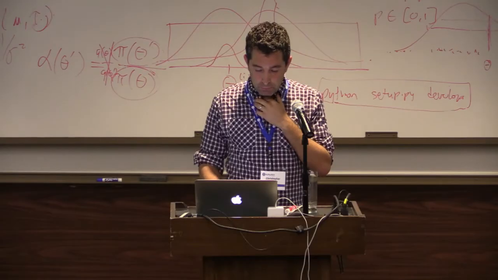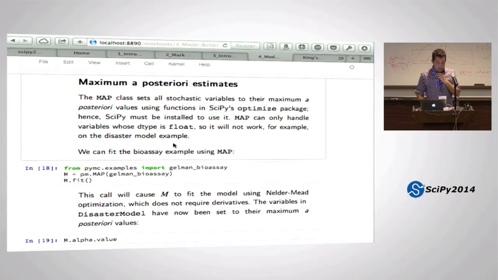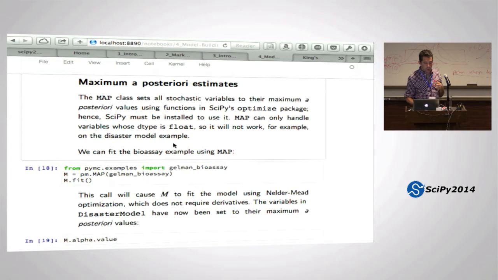The MAP actually uses SciPy's optimize package. So it essentially assumes that the posteriors are all going to be multivariate normal. And in fact, in the limit, if you get more and more data, they will be. You can show analytically that the posteriors will be multivariate normal, but not in general. And so it'll give you an approximation.